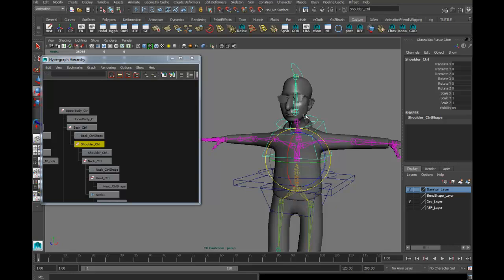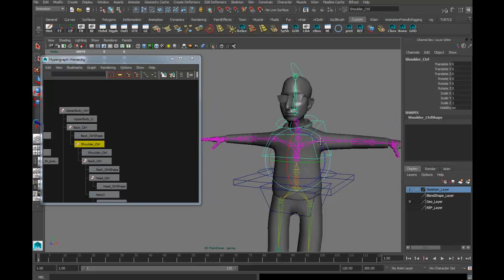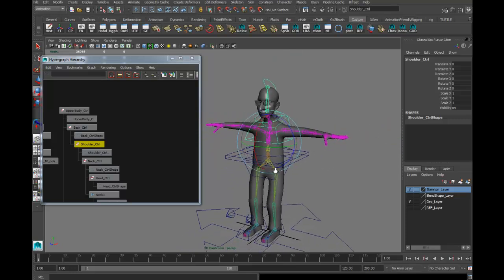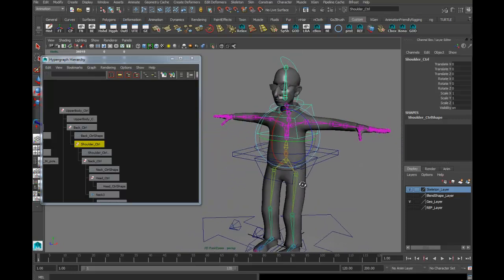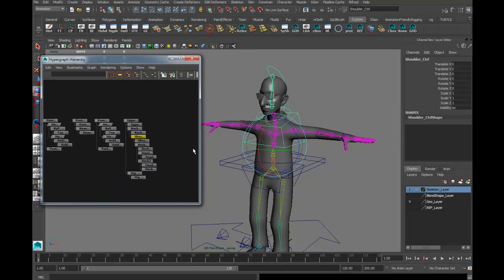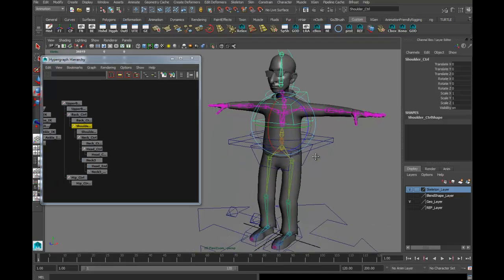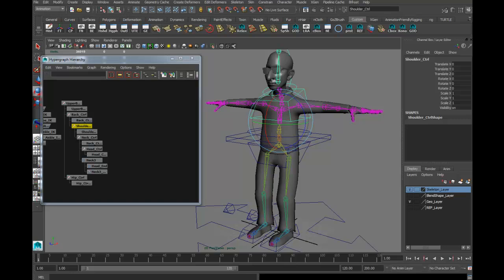And check out the shoulder control: when you move that, everything comes along. The only thing that didn't come along were the eyes. Okay, and that's pretty much it. That's my nifty little back control. Then we've got to do the arm control, and then we're going to go and finish tidying the whole thing up, and I should do the eyes too. Okay, we're going to stop here.